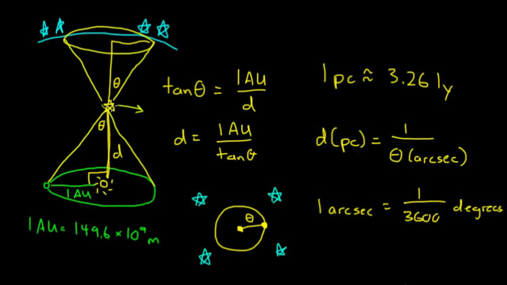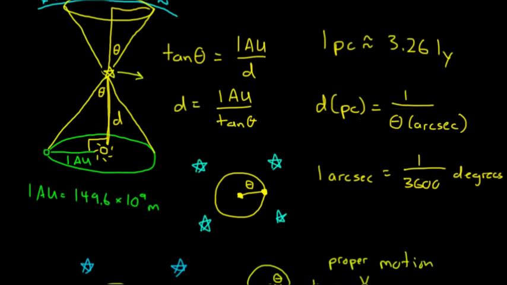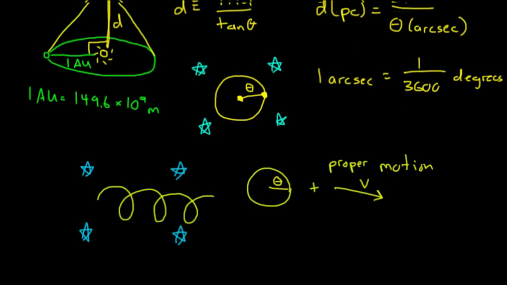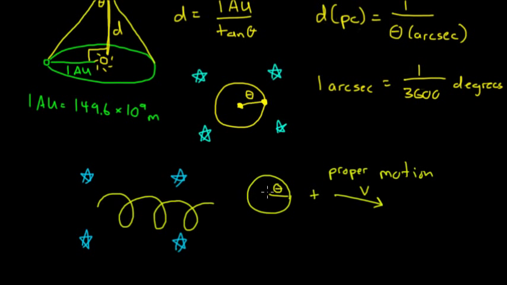And by that, I just mean that if the star is moving in this direction, we can use this method to measure its velocity. But if the star is moving towards us or away from us, it's more difficult to do this, and we can't really do it using this particular method. But even so, by observing these stars, we can learn a lot of information about how far away they are, and we can learn something about their motion.